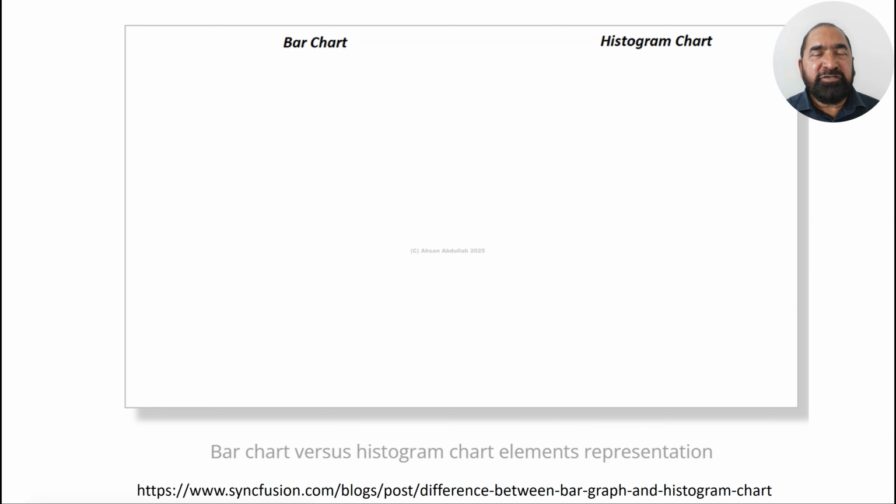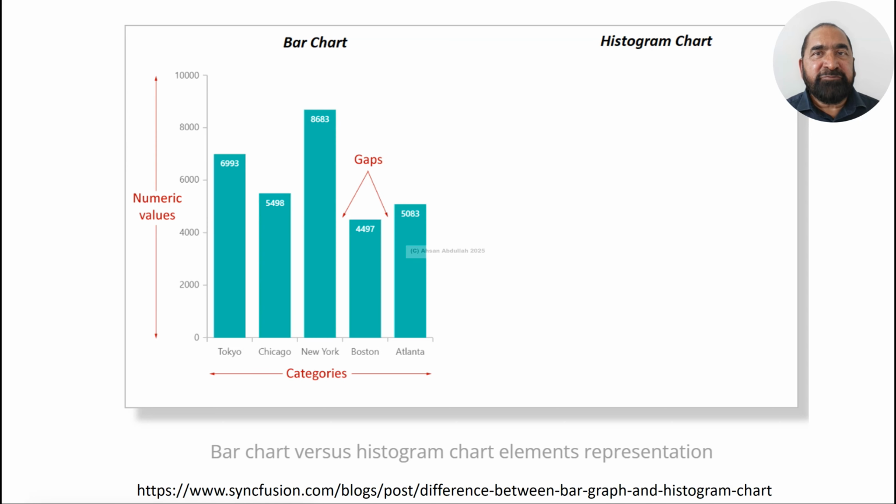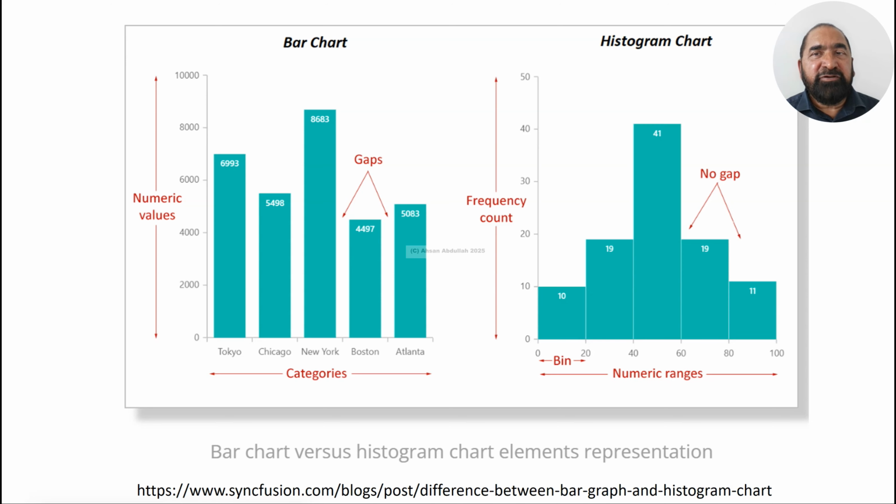So what we'll be doing is creating a histogram, and how does a histogram differ from a bar chart? You are used to bar charts. A bar chart draws rectangles, and the height of the rectangle corresponds to a certain value. As you can see over here, these are the names of the cities and these are the numeric values. The convention is that when a bar chart is made, there are gaps between the bars, which is why it's called a bar chart. And it's pretty straightforward. In this video, I'll show you how to create a histogram chart.